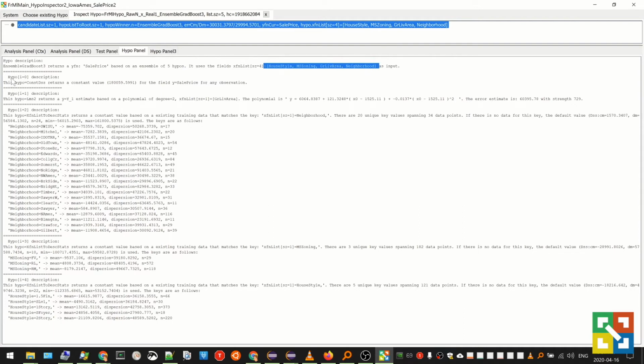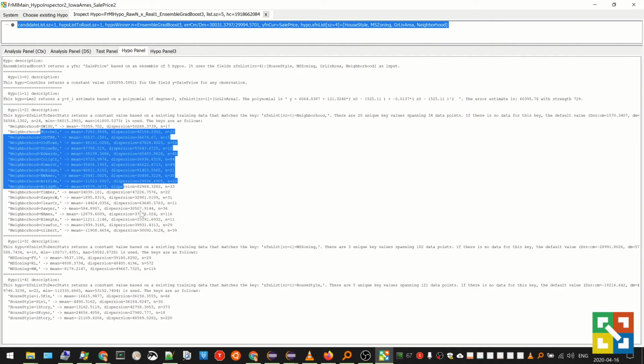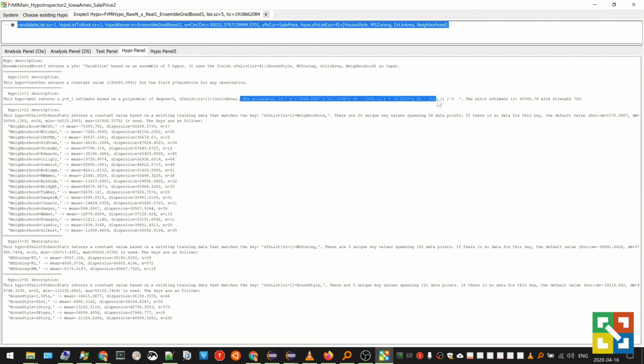Then it goes on to describe each of the different hypos that make up that ensemble and the details for each of those hypos. This is very interesting because in some cases there are certain linear or polynomial relationships, and it will actually describe the polynomial. That's very useful if you want to know, for example, how age or weight or something of that nature factors into a certain decision.